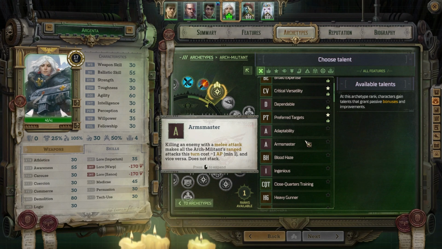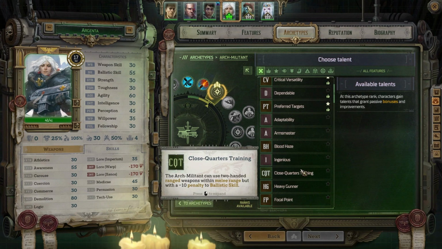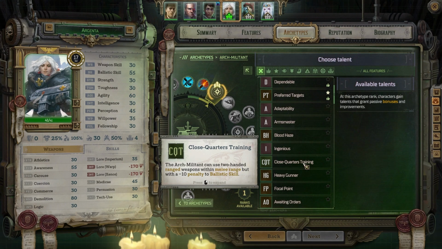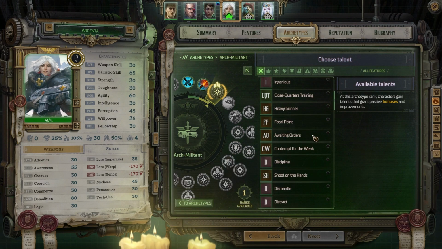Killing an enemy with a... nope. As long as the Archmilitant has killed at least one enemy with a... nope. Enemies that were forced to make a resistance test, nope. Nope. Oh, let's see. Can use ranged weapons in melee range, but with a penalty. Potentially okay, but I don't think we need that. Nope. Have a priority target again.